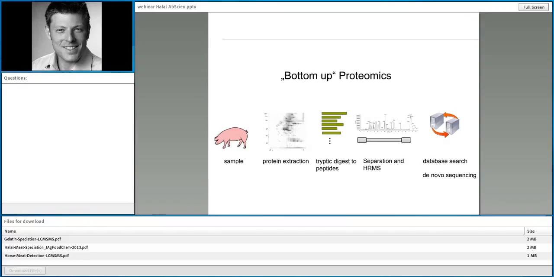And keep in mind, the databases are not complete. Therefore, we in addition performed de novo sequencing to really try to close the gaps of these incomplete databases. The main advantage is that you now really can do these database searches from all your data, so it is really at least something like proteome-wide. You have at least 5,000 or maybe 10,000 peptides which you can search in parallel, and you do not have to click from protein to protein on your BLAST website. So this is really a huge advantage.